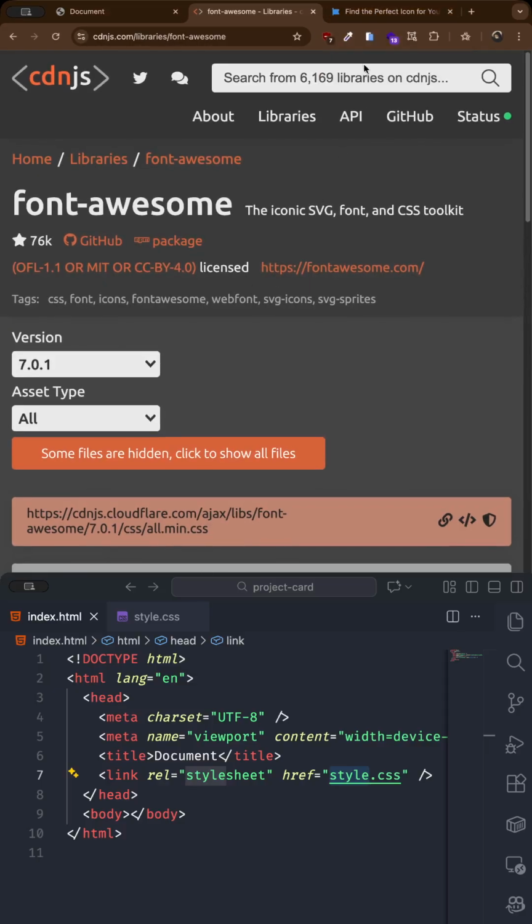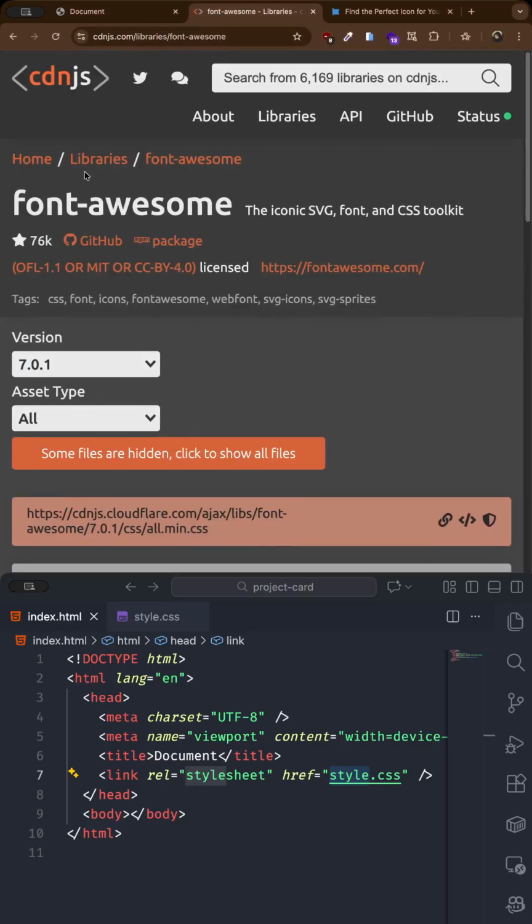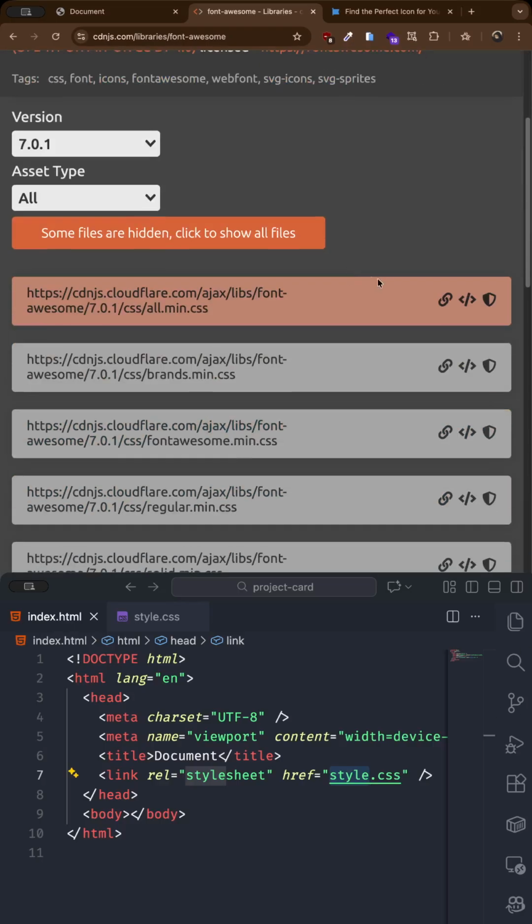One way is to get it through Font Awesome. Another way is to use a CDN, where a CDN is essentially serving these libraries globally and very fast, and these are cached. So whenever I'm building a website from country A and we have another country that is far away, country B, the CDN will cache these packages nearer to the users instead of us having to load these ourselves.